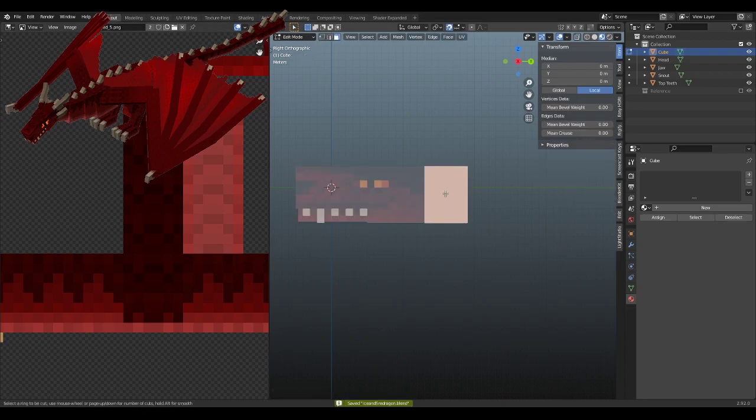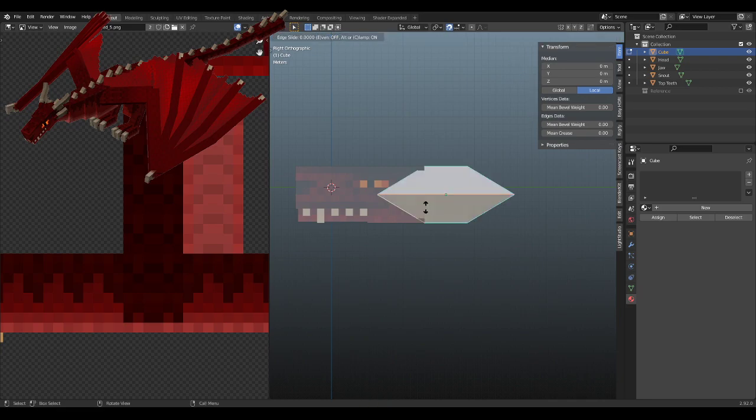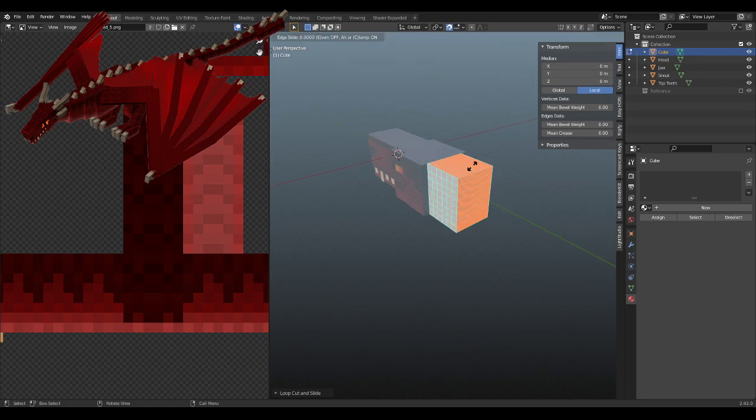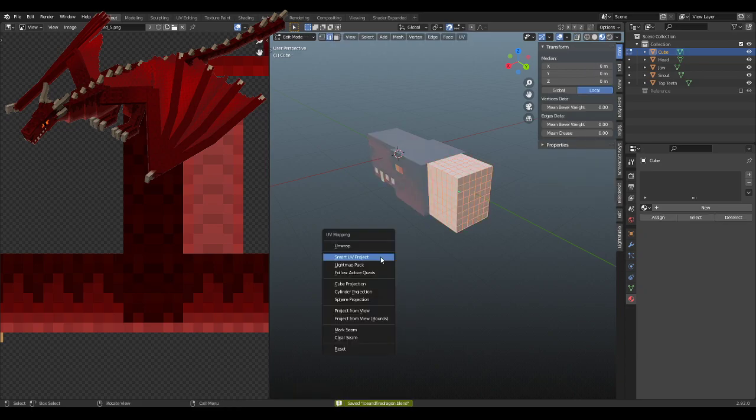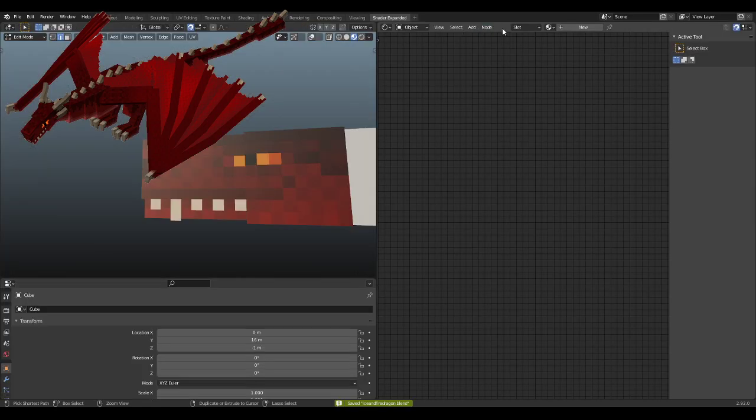Go to the side, and for the sake of simplicity, let's move it here. And go to edit, give it 7 loop cuts here. Jesus Christ, what is going on? 7 loop cuts here. You can click Control R, 7. And go over here, we get 5 loop cuts because it's 5 wide, and over here, 5 loop cuts. Apply scale, go to edit, A, U, UV project, okay, shader expanded, and we're going to give it this texture.